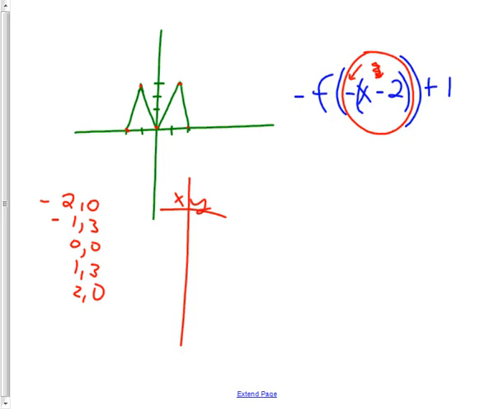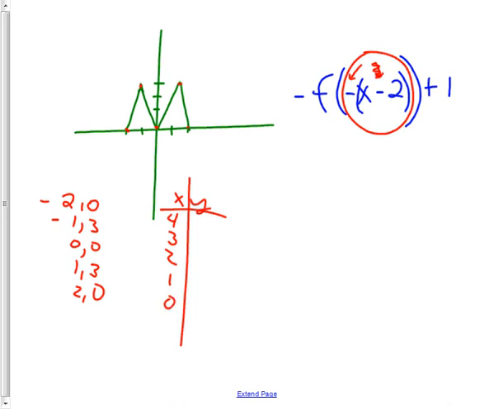All right, so then if I take all my X's, I change their sign and add 2. So the -2 becomes +2, and I add 2, it's 4. -1 becomes +1, and I add 2, it becomes 3. 0 changes to just 0, and then I add 2, and it becomes 2. 1 becomes -1, and then I add 2, and it becomes +1. And 2 becomes -2, and then I add 2, and it becomes 0.